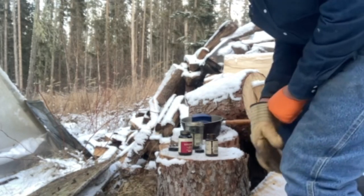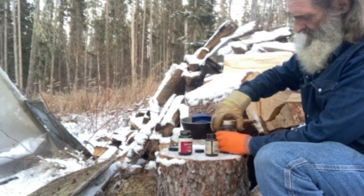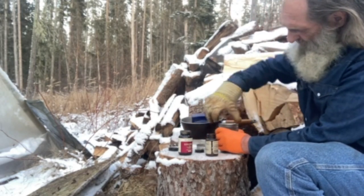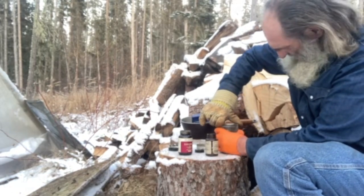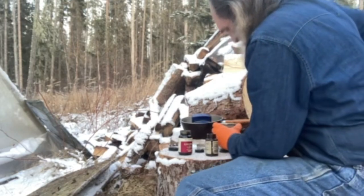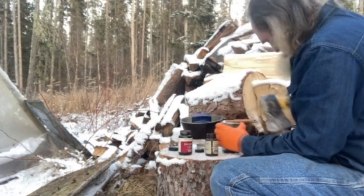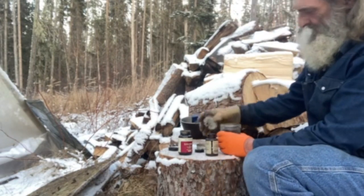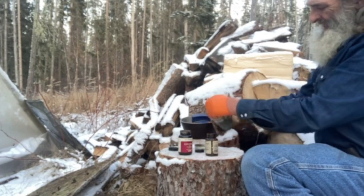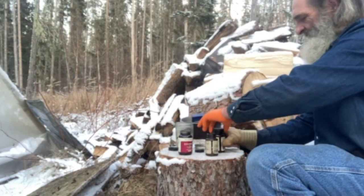Well, now we're going to mix up this skunk juice. I got it all ready, and it's been sitting on the heater for a while, and I got it in 2 jars here. Man, what the heck, I can't get her open here. There are 2 sealed jars, and you can still smell it. Whew. Oh, boy. She's a gutter.